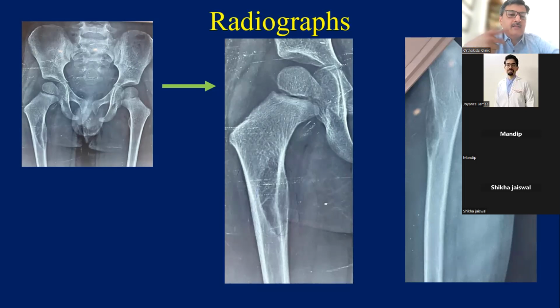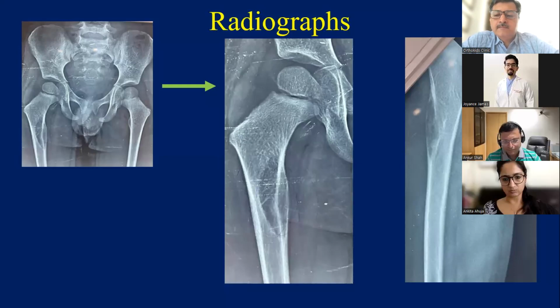Ankita or Malini, can you tell us what differentials we should think here? Of course, we are going to go for further imaging, but still, I was thinking more in terms of a non-aggressive etiology, because there is no cortical erosion. It just feels like more of an attenuation, as Ankur sir mentioned. So I would think of a juxtacortical kind of lesion, maybe osteofibrous dysplasia, because the matrix looks a little lytic or a little ground glass at areas. I'm not really thinking of a very aggressive etiology. Just that the location is almost at the level of the lesser trochanter, so a little lytic area in the lesser trochanteric region is better to get a further evaluation, is what I think.